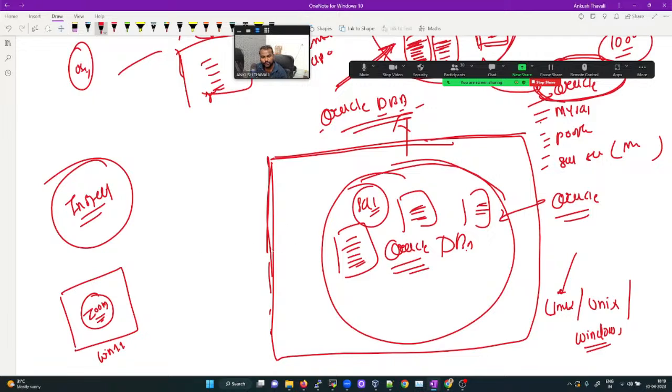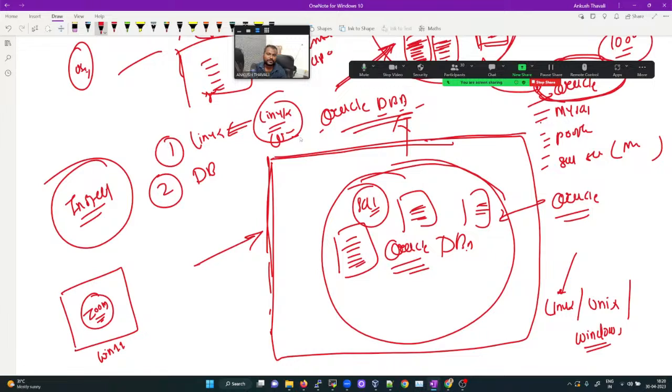And in order to go inside this database level, first of all you need to go to the Linux level. So first is Linux, and under that Linux you have your database. So for Linux you need Linux commands. You should know how to use Linux commands.